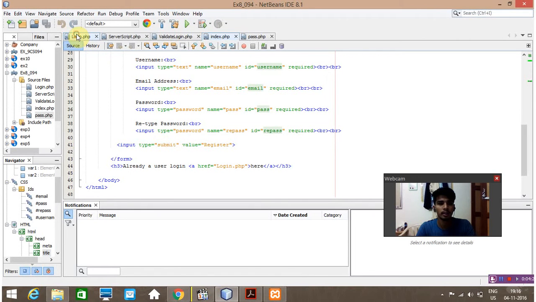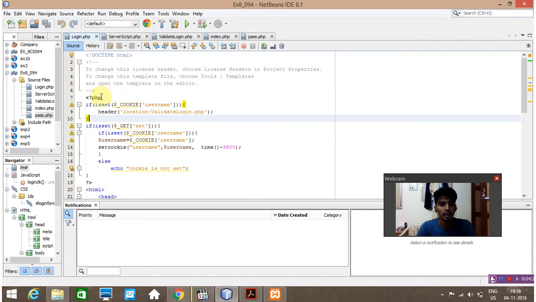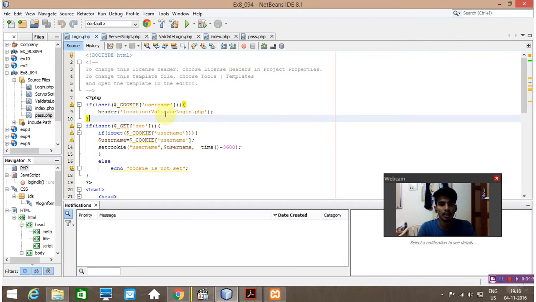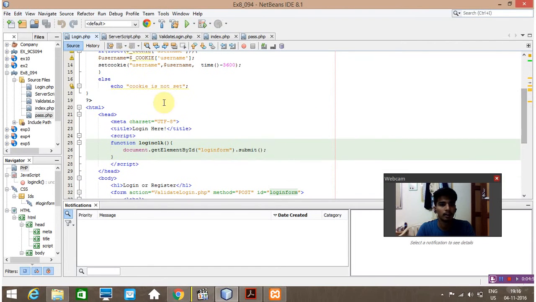If I click this login page, here we are using a PHP if else statement. If isset of $_COOKIE username and password, header location valid.php, it will go to another page which validates the code. Otherwise, if we need to use the cookie, it will show the output like this: cookie is not set.